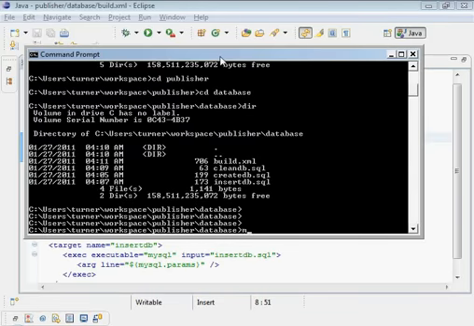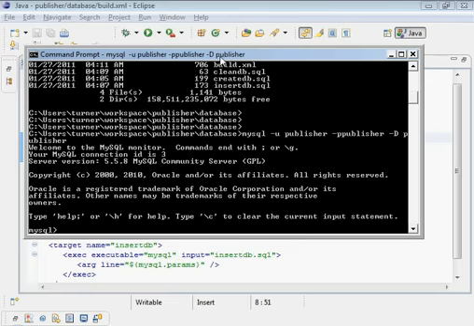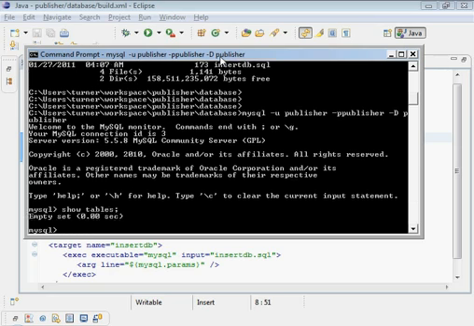We could run mysql -u publisher -p password publisher -D publisher. That's the name of the database. So we're in; show tables. There should be no tables.